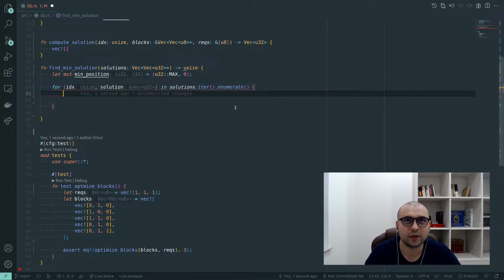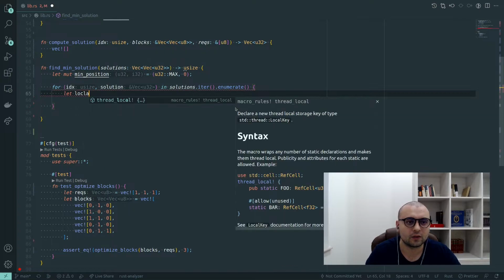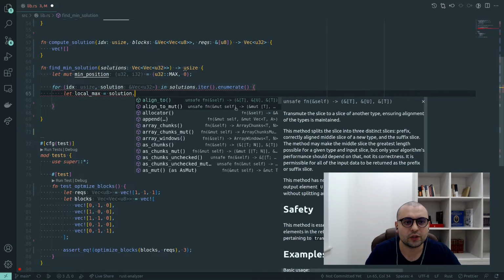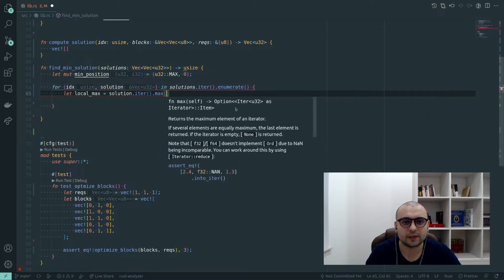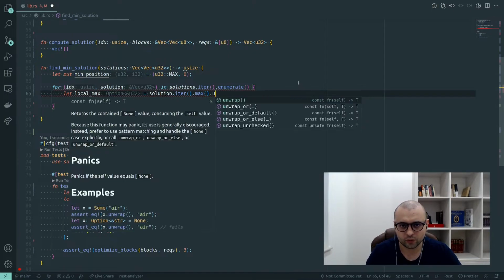We can use an iterator and use max on that. The code for that will be something like let local max equals solution, iterator, and max. This will give us the maximum element out of an array. It will return back an option to us, so we'll need to unwrap it.